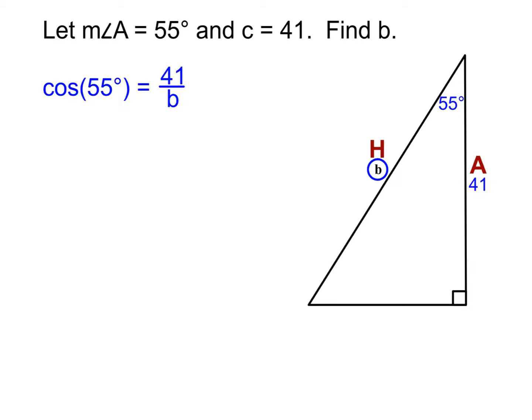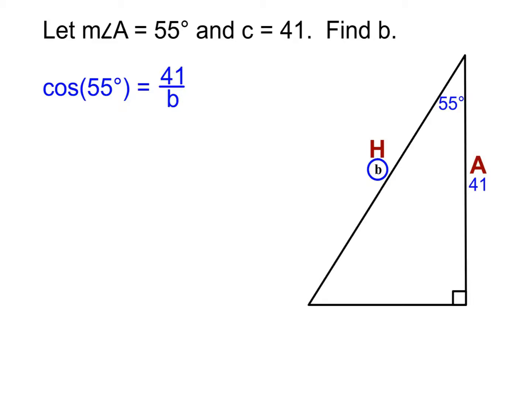So make sure you have that written down correctly now. And again, I'm getting that because I know I'm working with hypotenuse and adjacent. Cosine's the only one that does that. So that tells me the cosine part. And then cosine equals adjacent over hypotenuse. That's just from our notes. That's the definition of it. And so I write the adjacent on top and the hypotenuse on the bottom.